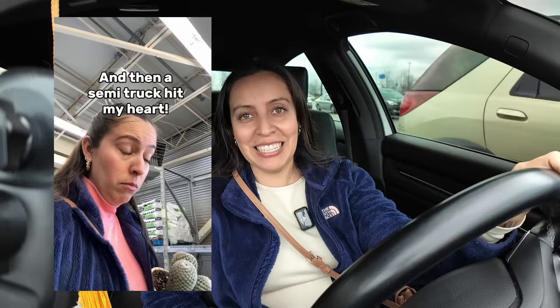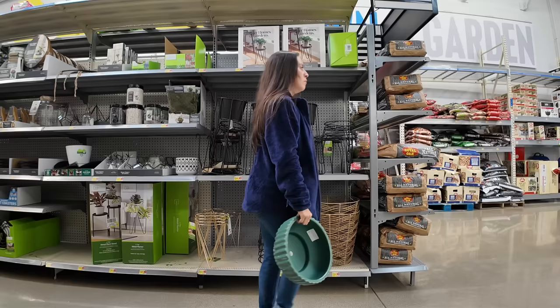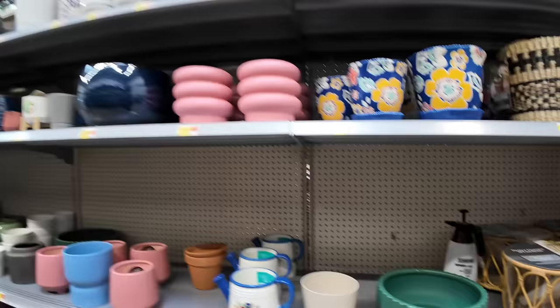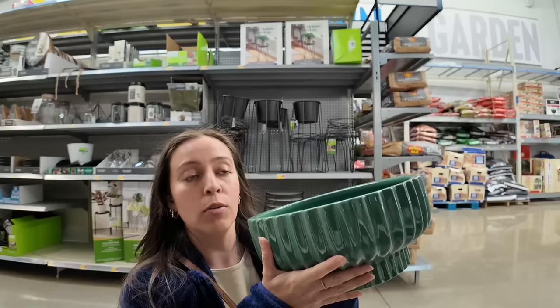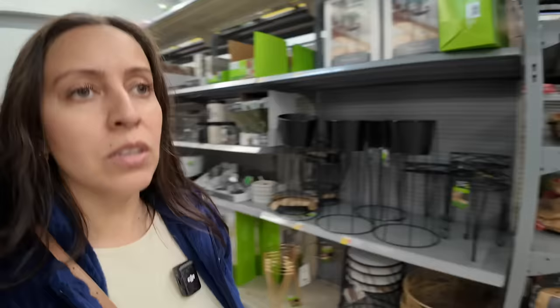We are at the local Walmart — there are two in my town. The one I went to a couple days ago, oh my gosh, it was rough. The plants were just atrocious. I walked in and left out of there fast. I've been looking for these little ceramic $3 boots and I cannot find them, so I'm hoping this location has them. I do enjoy their pots and accessories — I think they're decently priced. I love this bowl and this pot; I have them in multiple colors — they come in green, white, and smaller white — and they all do have a drainage hole. Say what you will about the plants, but their accessories are good.